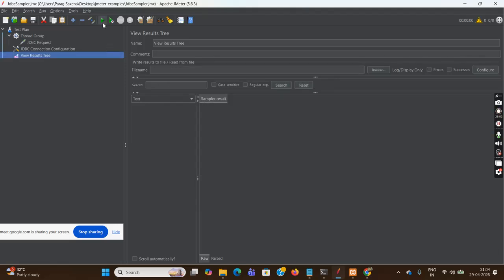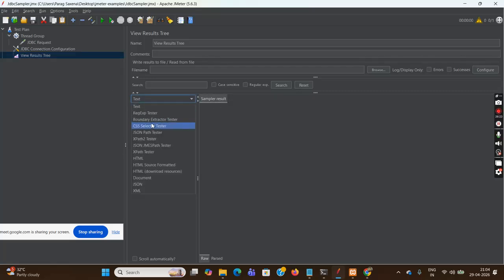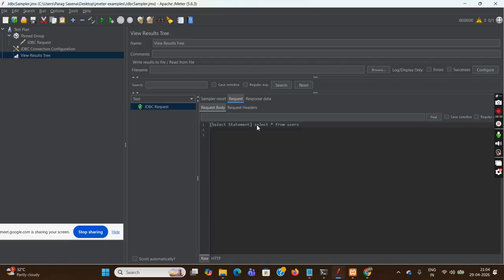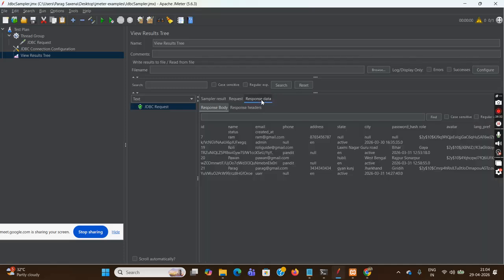When I run it, it will use that pool, and using that pool it will connect to my database using the connection string, the driver class and my user, and it will authenticate by my username and password. And then, if you see, this is the request I have made, select from user, and in the response you see the same table.